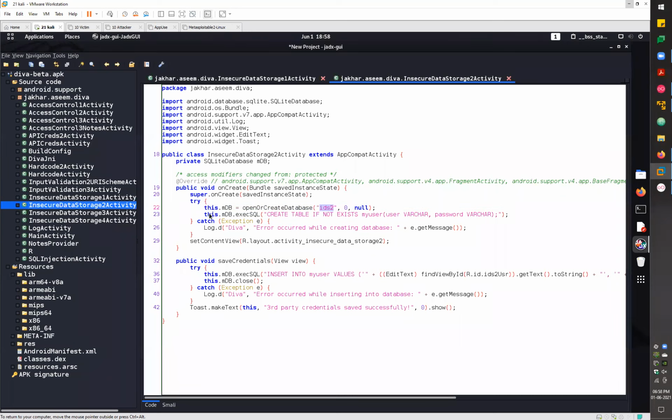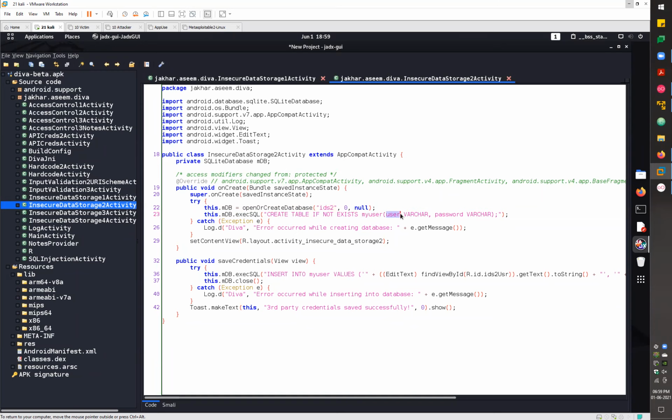After this, next line, we have execSQL command, create table if not exists myuser. This is my table name here. This is my database name, ids2, and this is my table name, myuser. In this particular table, we have two different columns.